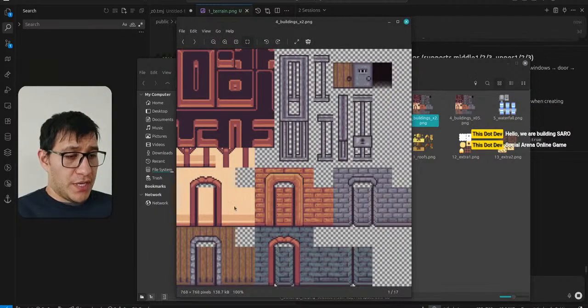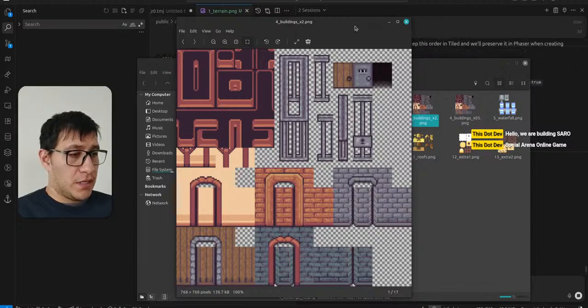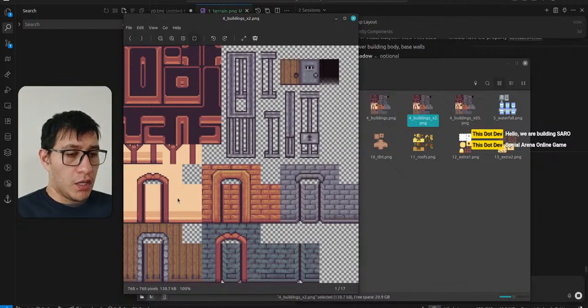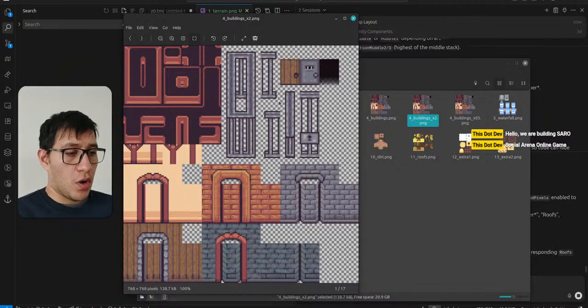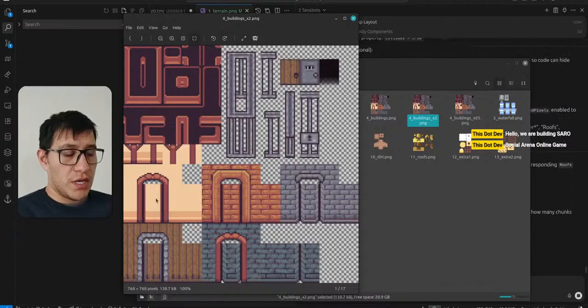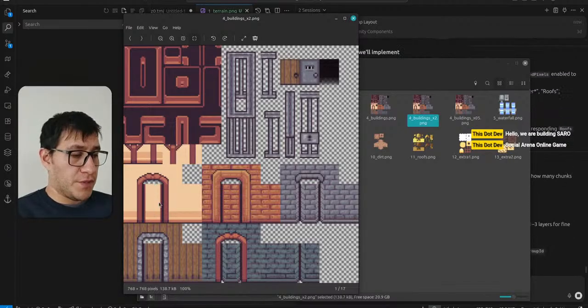And the buildings have, like, I'm gonna put the wall, but then on top of the wall, I'm gonna put a window. And here, for example, I'm gonna put the door, and the door goes in front of this thing right here.